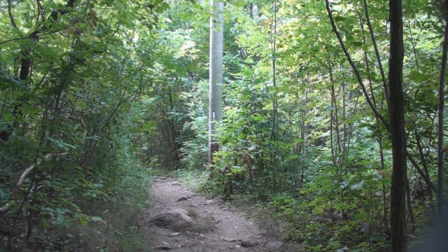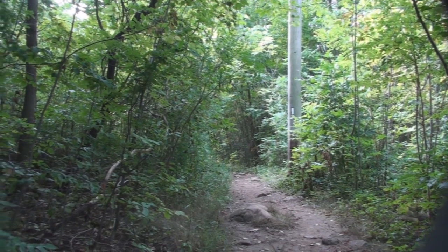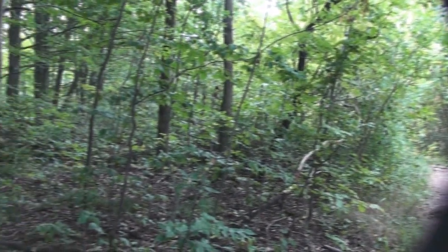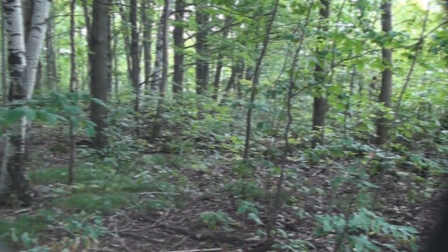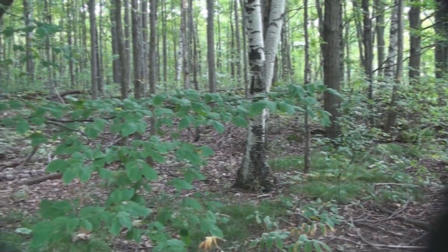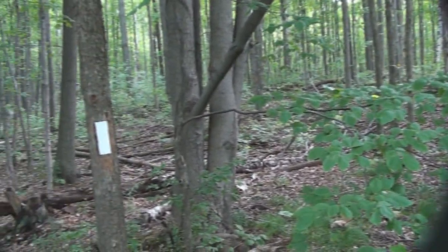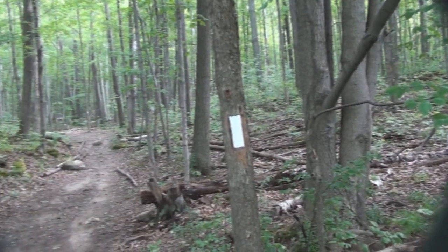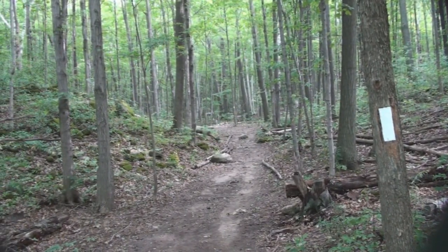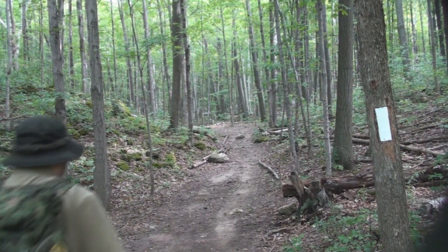Now I just came from this pathway here, and you'll notice as I pan how quickly the forest changes from that dense kind of underbrush, and look at it, it just fades into growth forest. Look at that. You can see that underneath the canopy is taken over, so you don't have as many small plants and things like that. So as that pathway goes down, it completely changes from one kind of forest to another.